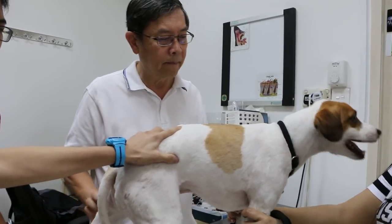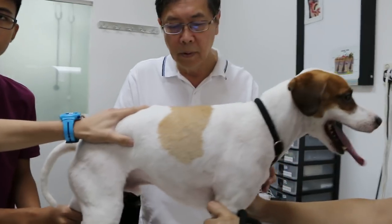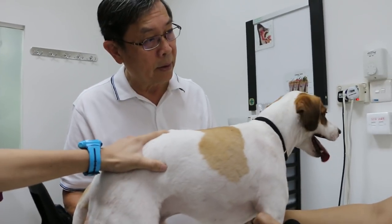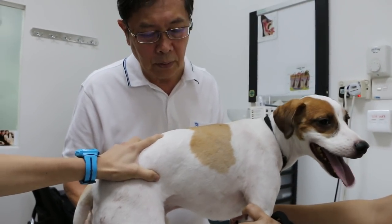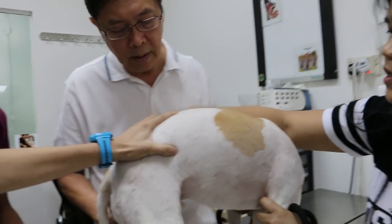11th of September 2018. This is a 4-year-old male neutered beagle cross Jack Russell. So what's the complaint on the rashes? The rashes, but then I have to see only if it's warm inside the stomach. Okay, so the two complaints, the rashes. Which part of the body are the rashes in? The back side here. Okay.